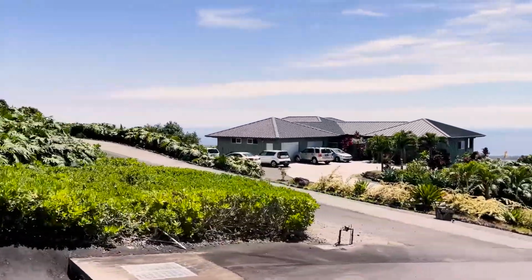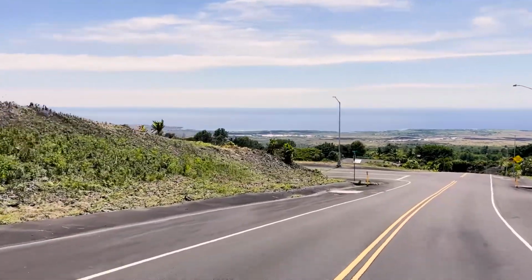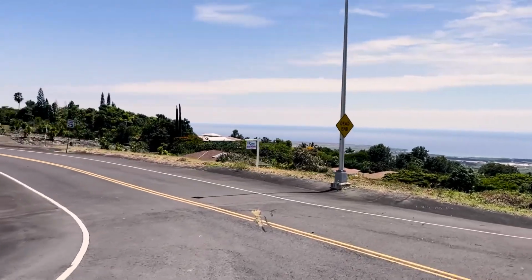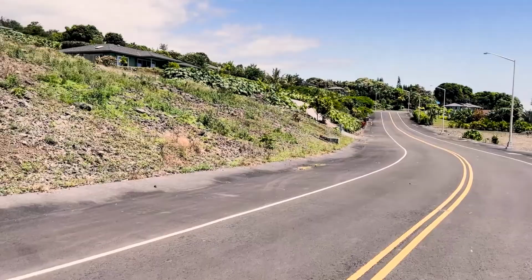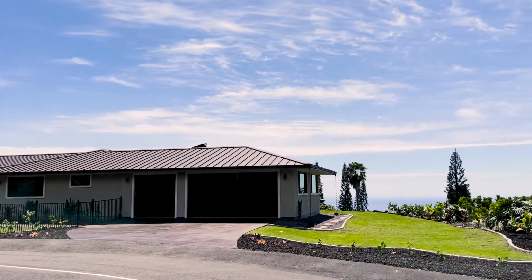I think you're really gonna like it. It's not really hard to get a handle on. It's really only 3 roads in the whole subdivision. You come down the main road, which is Akamai Street, and Akamai means smart in Hawaiian. Then there's only 2 offshoots off that road. There's Aniani Street and there's Aloha Place, and that's the whole subdivision. We'll drive you around, you can kind of see the homes and the architecture, but for the most part, they're all 1-level ranches. And they're between 2,000 and 2,700 square feet.